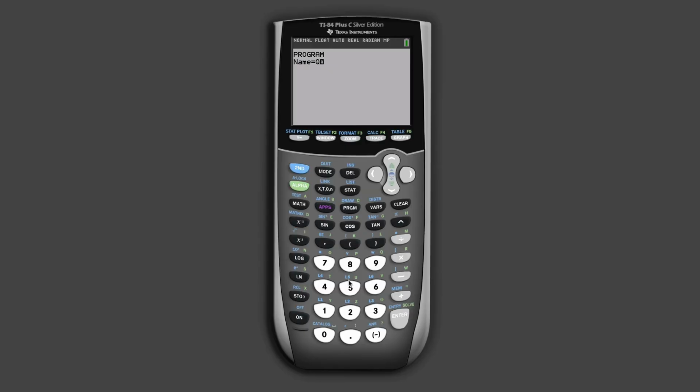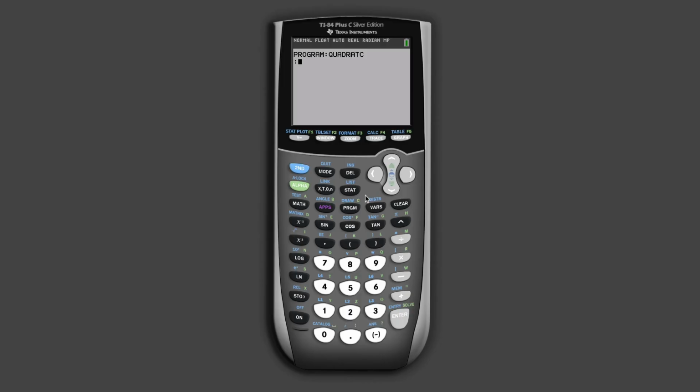Naming allows you to use up to 8 characters, so let's type in quadratic without the I. Hitting enter will take you to the first line, but let's take a step back and press second quit to return to the home screen. If you go back into the program menu, the other two options we haven't looked at are execute and edit. Right now our program doesn't have anything to execute, so let's scroll over to edit and hit enter on our program. Now that we can edit our program, let's first learn what we can type in.